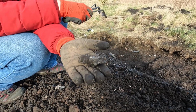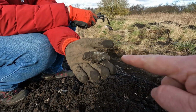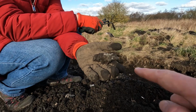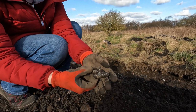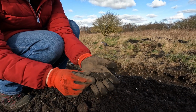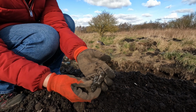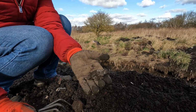I think it's a pair of pigs. A pair of... oh, yeah, from a farm. Look, there's a wee snout there. Yeah. Can you see that? Wee snout there. They've got the wee ear. We're going to get these cleaned up. That's going to look very cool. Yeah. Oh, I'm really excited. I've always wanted to find a lead toy, and now we've got two that are stuck together. So it's probably from a little Victorian farm set from a child.